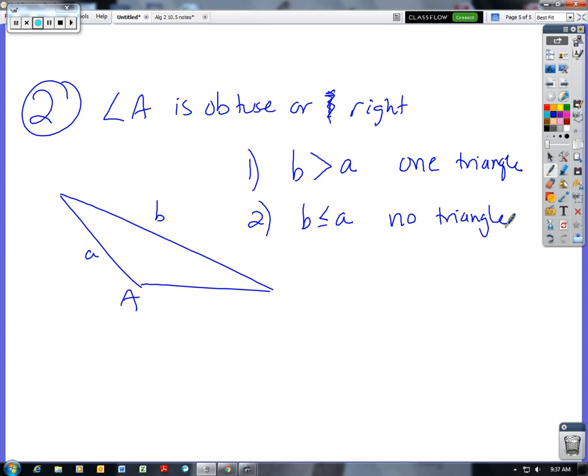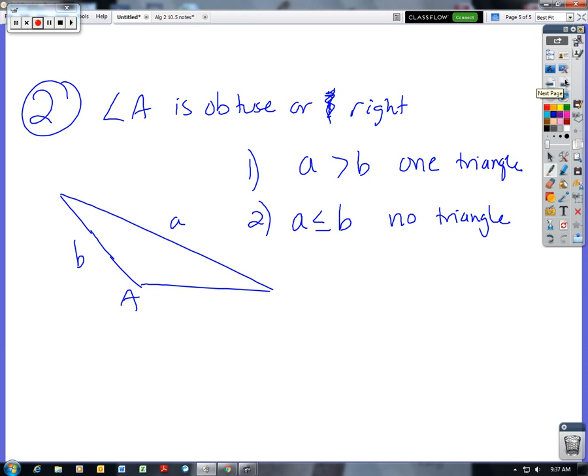I'm going to make sure that looks right. Oh, you know what's wrong? Silly me. I'd labeled it wrong. We need to fix it. Let's redo this. I knew it just didn't sound right. Little a is here, little b is here. So if a is greater than b, we have one triangle. If a is less than or equal to b, we'll have no triangles. So that's better. Now that is correct. So this is what you want to write down.